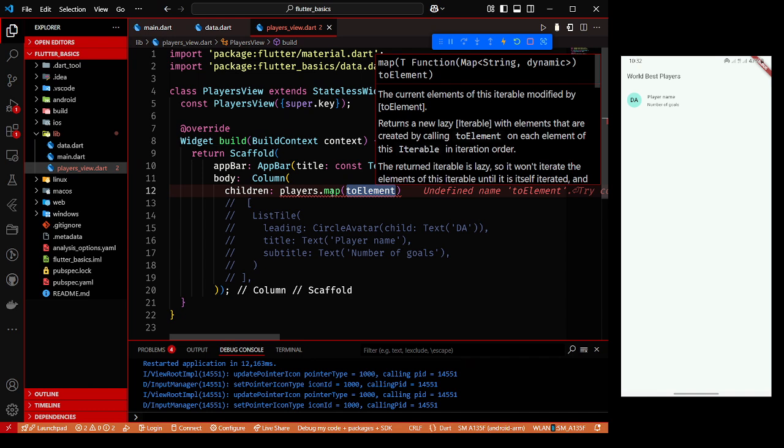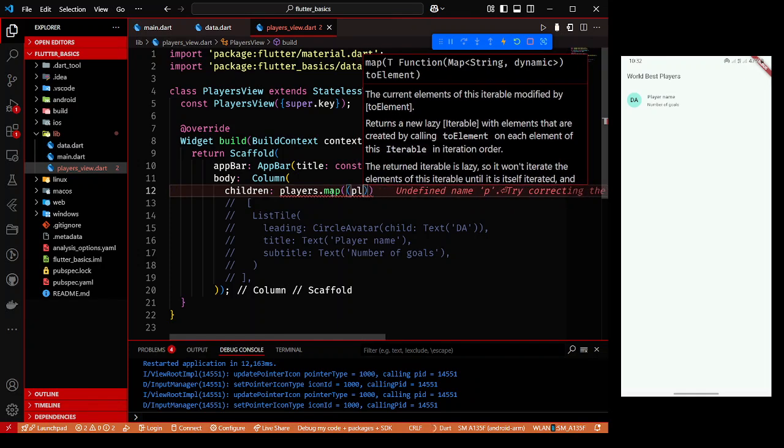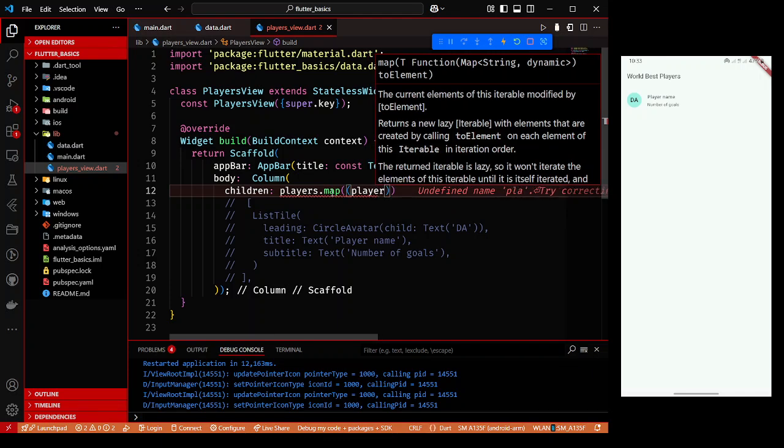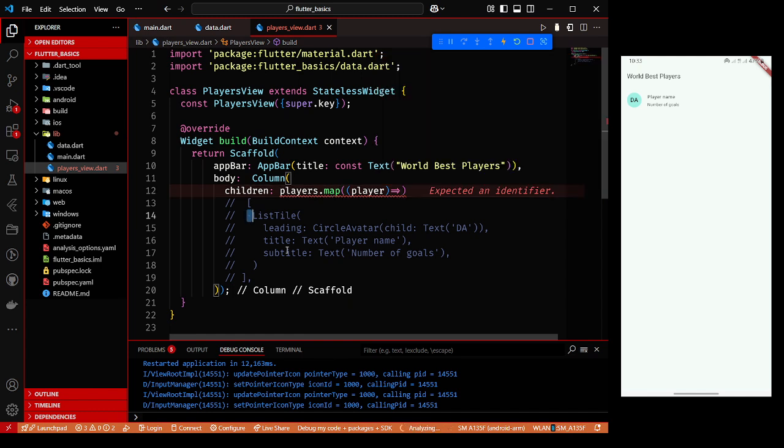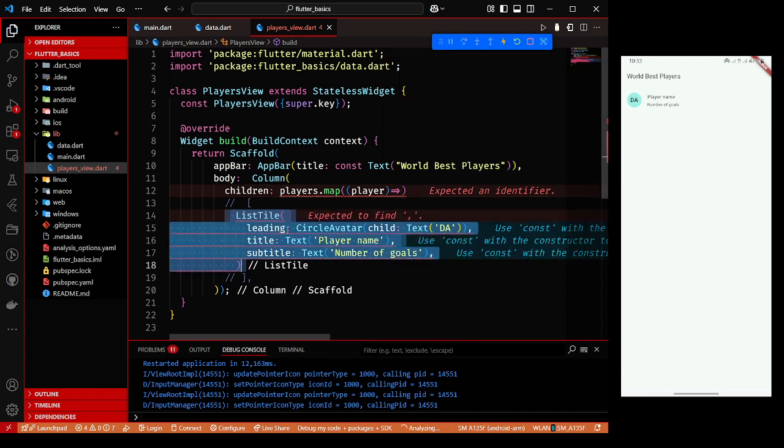The map will actually go through each of the list. So now we can have access to each player. Then on each player, we are going to return this lister.